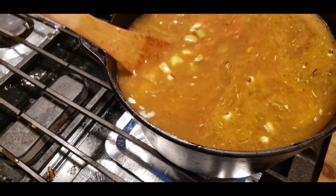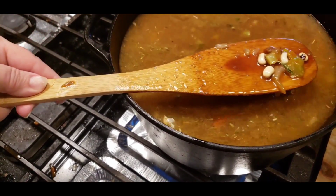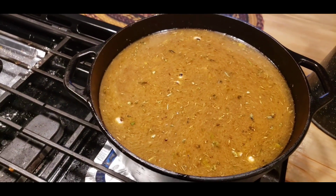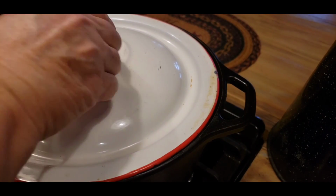But them black-eyed peas will swell up a little bit too, and kind of fill that up. So, we'll put the lid on this and we'll let it simmer a little bit. Well, I forgot my 3 bay leaves. They're in there now.